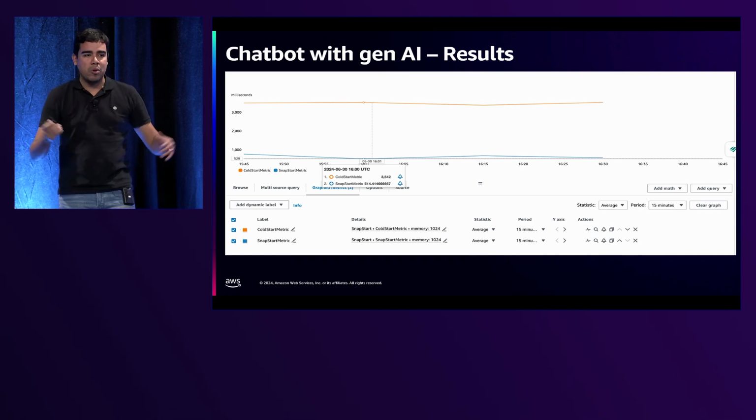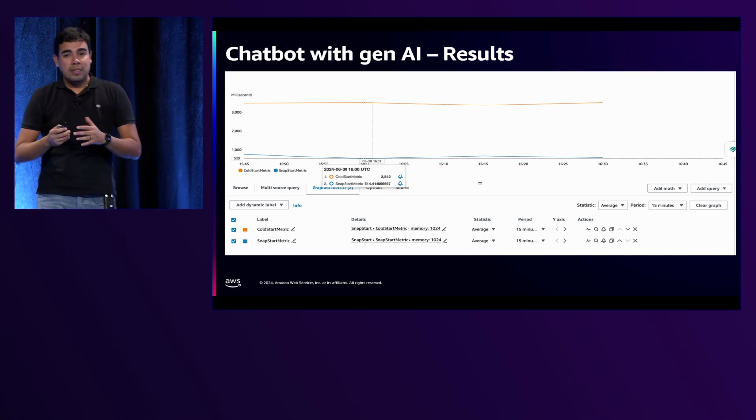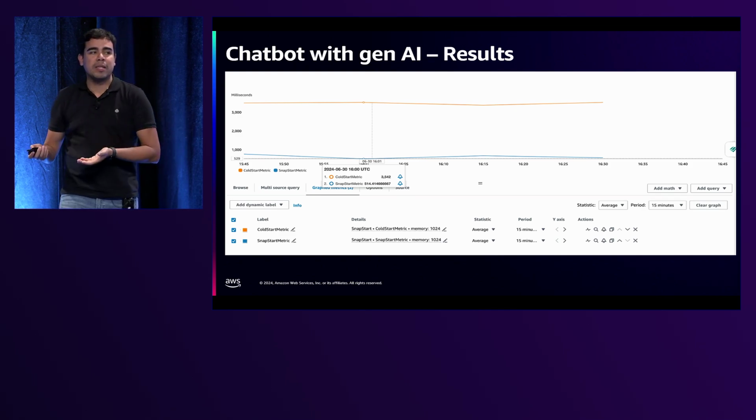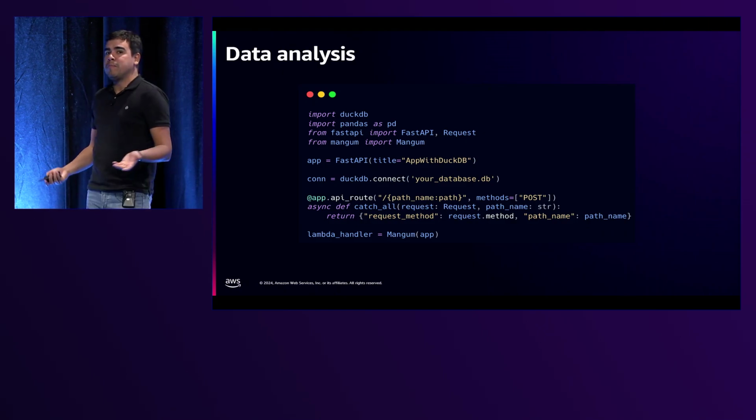Because you don't need to create all the environment from scratch. You don't need to download the code. You don't need to unzip that and load everything. This is a snapshot now. This is a snapshot that can be resumed by AWS Lambda and improve the experience. But customers may not just build GenAI.